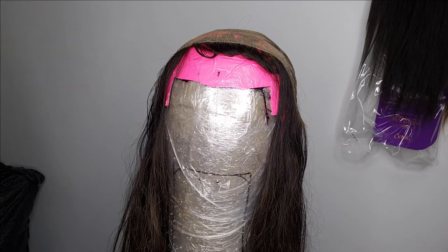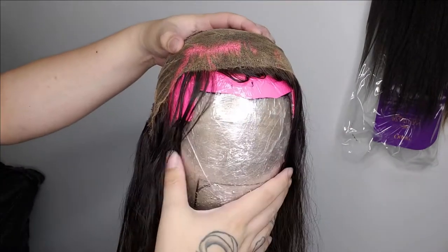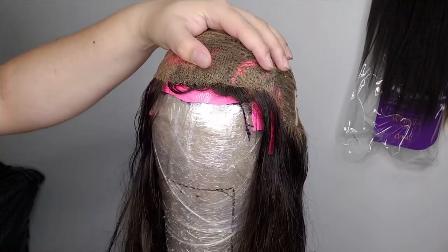I want to show you guys the problem with this wig. I'm not gonna be on camera because I did something with my hair and I need to decide if I like it or not. The reason why I have the wig backwards on here is because there's a lot wrong with it. I just made this wig.